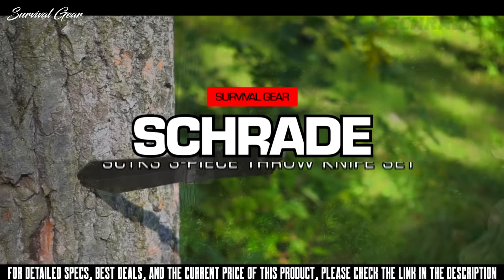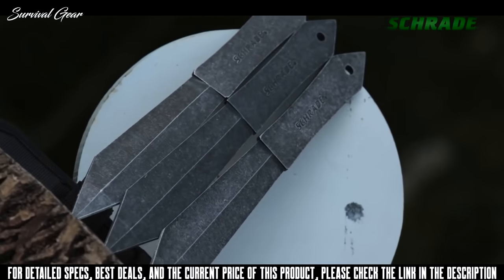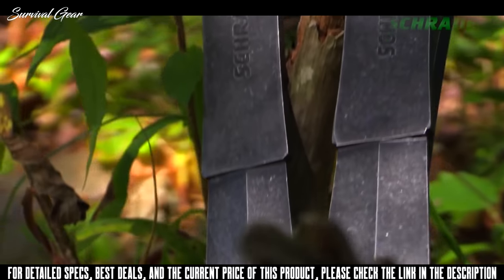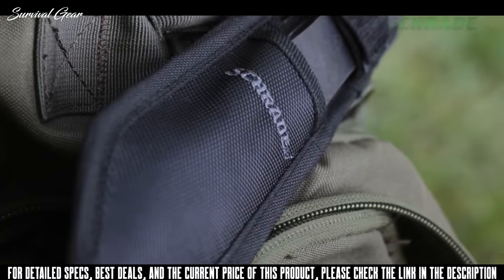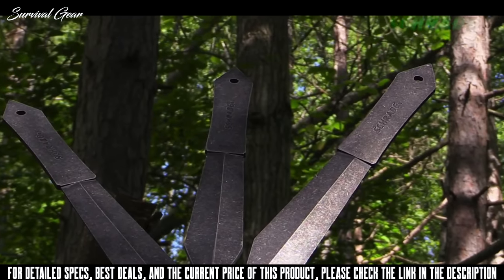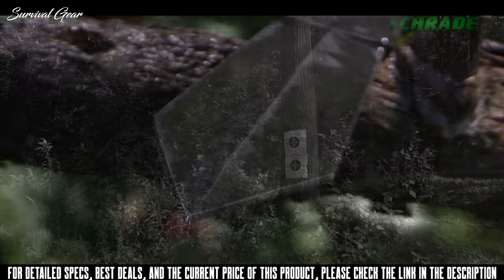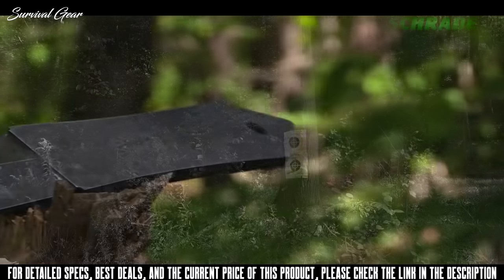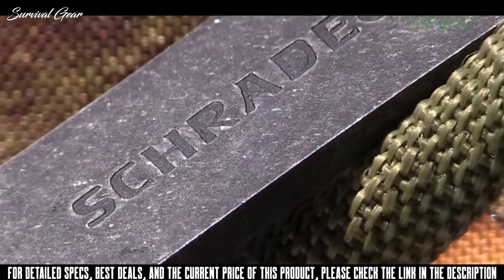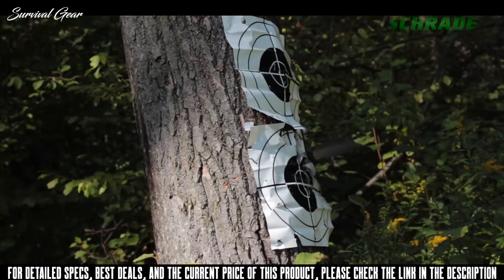This is the Schrade SCTK3 3-piece 10-inch throwing knife set. Rugged, handsome, and fun to toss, the SCTK3 throwing knife set comes with three 10-inch throwing knives, a protective woven fabric belt sheath, and three paper targets. Each knife is forged from tough, break and bend-resistant 2CR13 stainless steel for years of use. Angular, old-world styling, a protective stone-washed finish, and stamped Schrade logo on the handle make these blades as easy to look at as they are to throw.